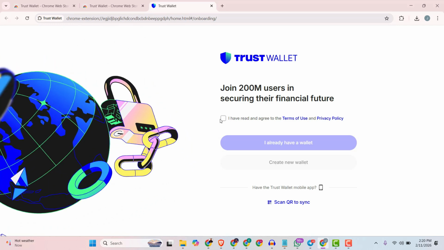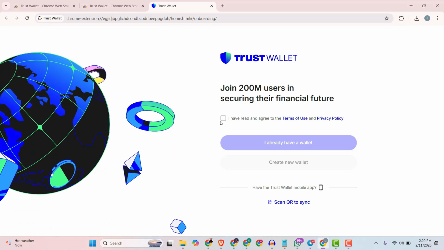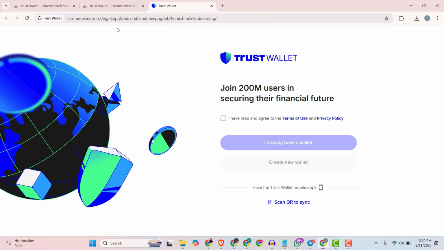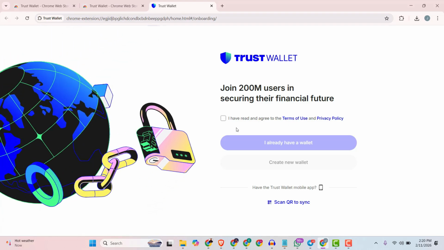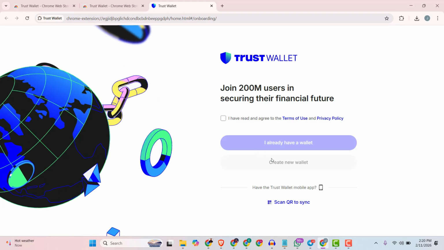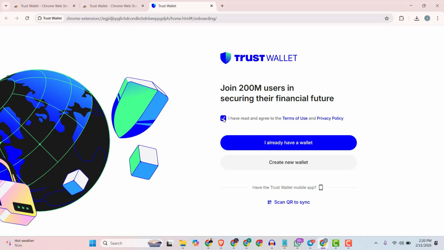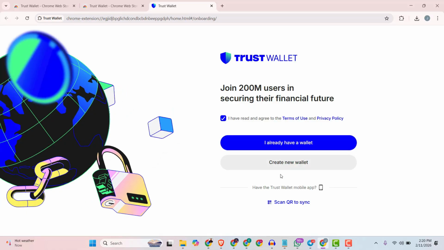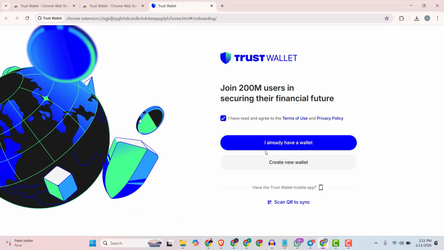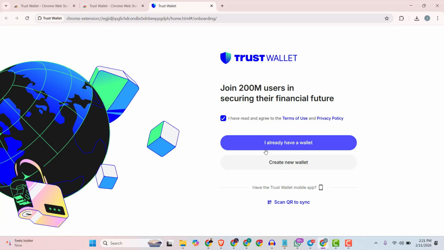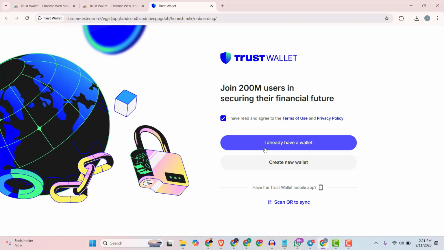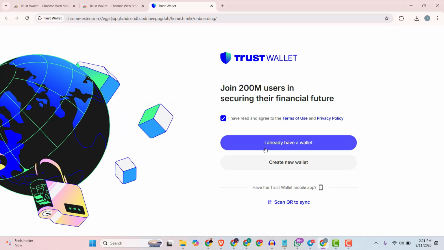And here you can see that the TrustWallet is up and running on your PC just with the Chrome extension. Now you can go ahead and restore your wallet through your wallet phrase, or you can as well go ahead and create a new one. All you just need to do is to agree to your terms and conditions, and you can see that all these buttons here are now active. Now in my next video, I'm going to show you how to restore your wallet using your wallet 12 or 24 word phrase. So that's the end of this one.